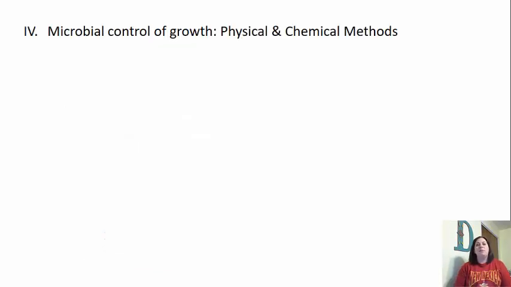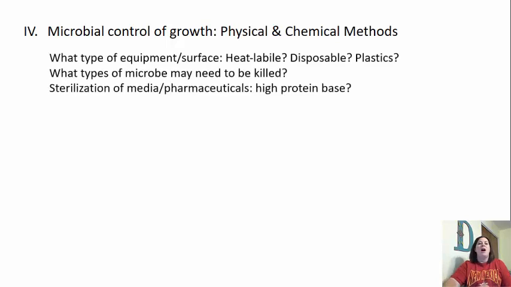Some of these microbial control factors for growth are going to deal with the physical side, and some of them may be chemical methods. All right, what type of equipment or surface are you dealing with? This is going to help us decide whether we need to use something that's physical or chemical. Is it heat labile? Can you actually heat it? Some stuff cannot be heated up, like plastics.